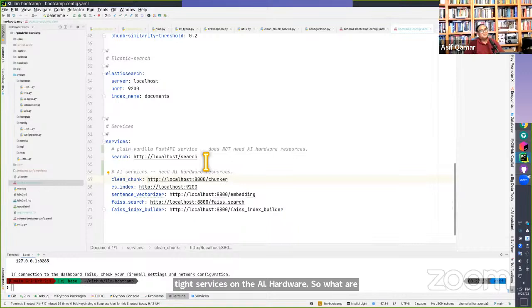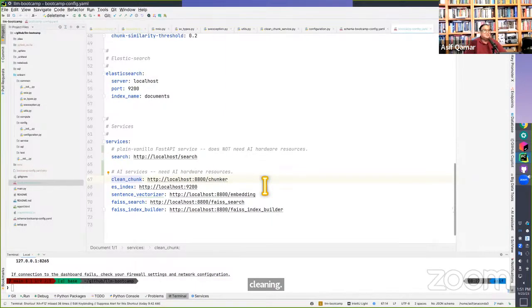So what are the AI services that we put? One is to clean and chunk the data, because cleaning is such a trivial thing. We just do basic concatenation, etc. But the main point is chunking. Before chunking, we prepend a tiny bit of cleaning of the data, because when you run data through, let's say, Apache Tika, which most of you have standardized on, you'll realize that a PDF comes with a lot of empty lines.